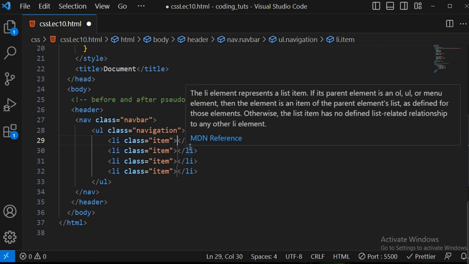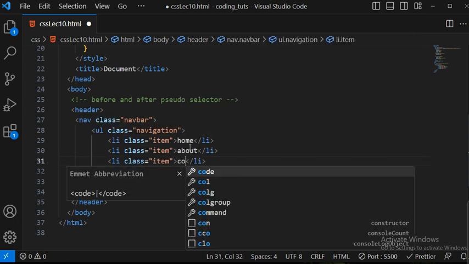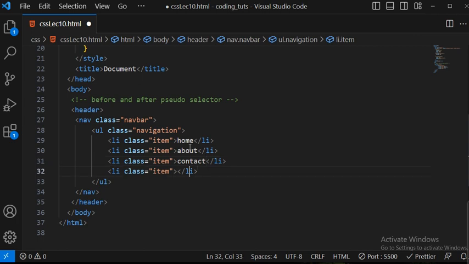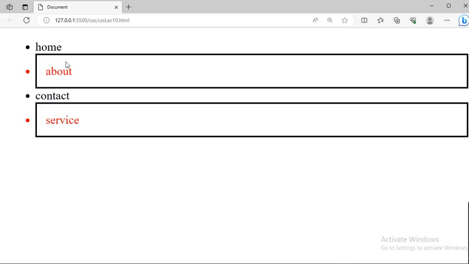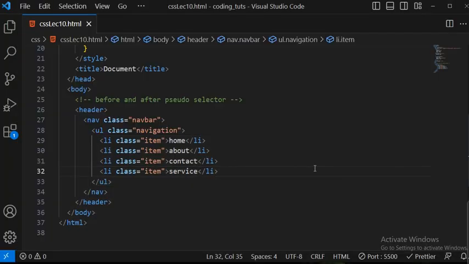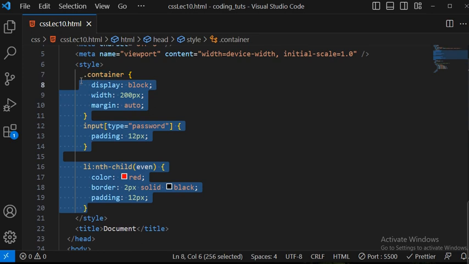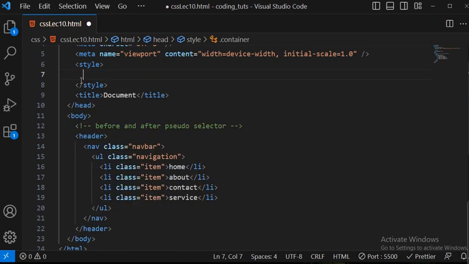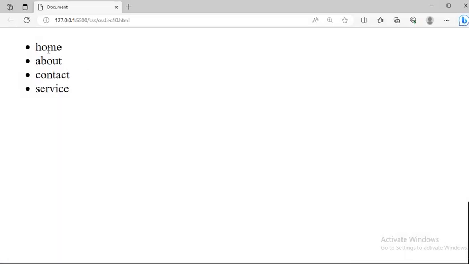Let me write home, about, contact, and service. We already understood these concepts, so now you will see the list: home, about, contact and service.